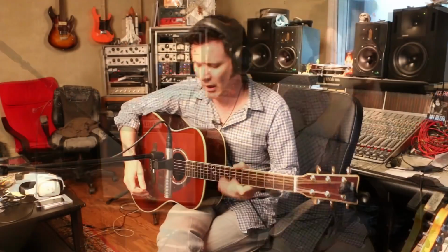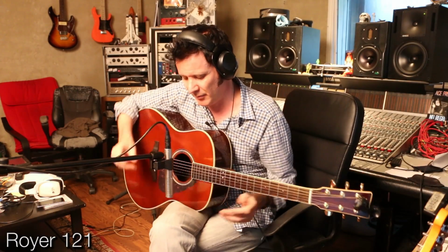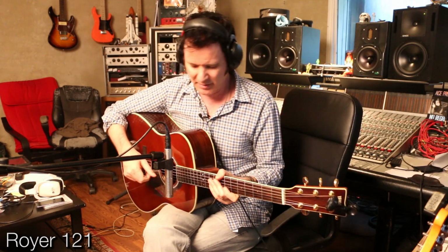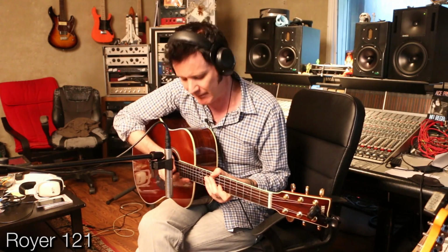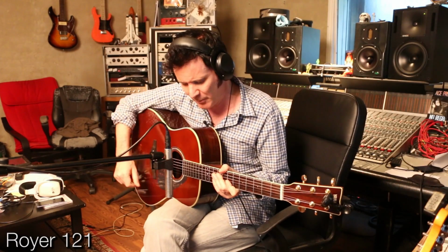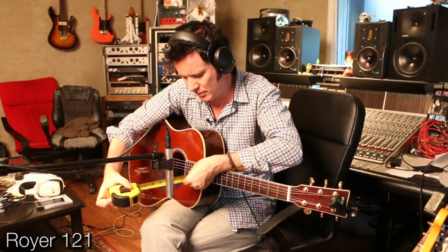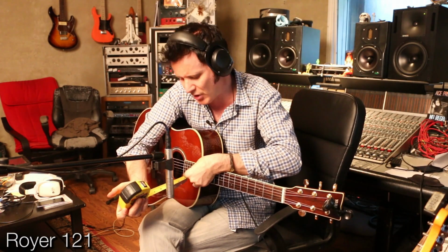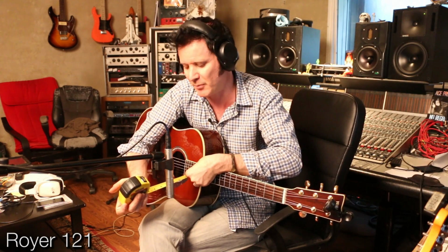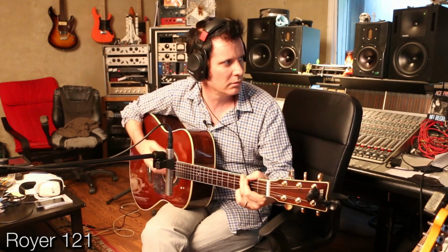Great, so we've got the Royer back up here. We're going to be between the 12th and the 14th fret here, which is pretty typical. I'm going to sit back a little bit, try not to get too much boom from here. This is roughly 5 inches, so we're going to try and be the same place every time. So let's hear it.